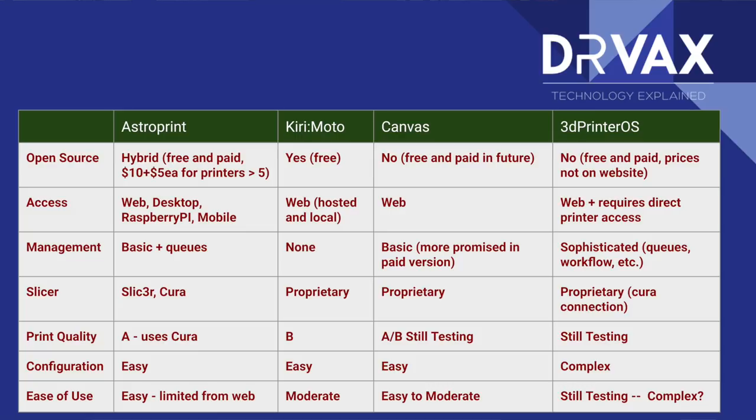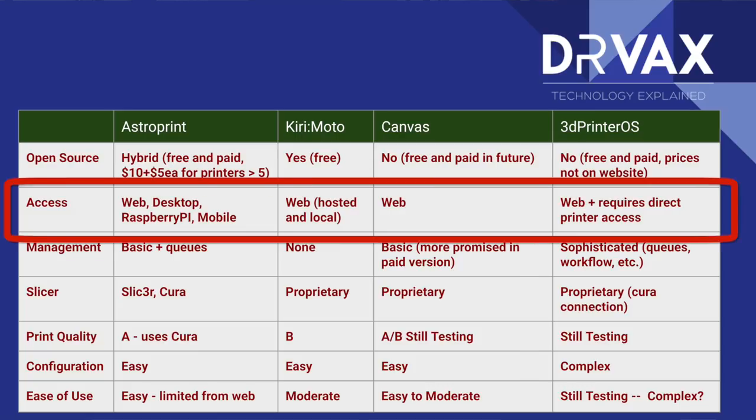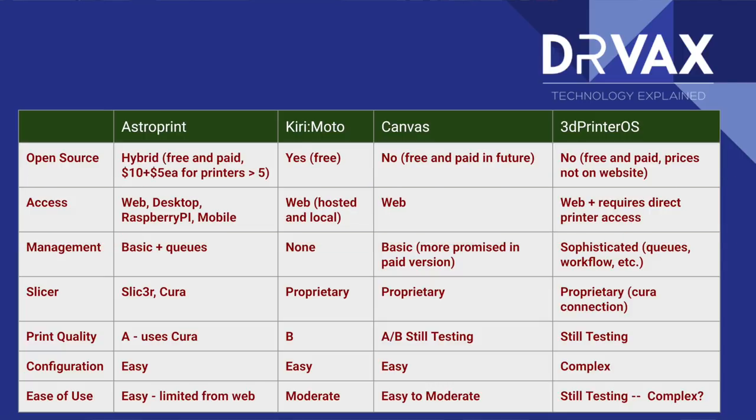Astroprint in some ways is the most flexible, with web, desktop, Raspberry Pi, and mobile interfaces. Kiri Moto is really web-based, browser-based. Canvas is browser-based, and you cannot host it yourself. 3D Printer OS is web-based, but you need a connection to a piece of software you either run on a computer on your desktop or on a dedicated box.